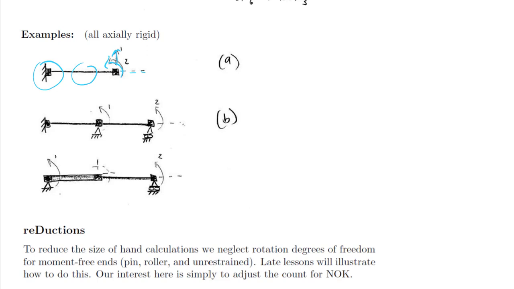In example B, degree of freedom 1 is still there, degree of freedom 2 is still there. This particular node right here couldn't move anyway because of the pin support. This node, however, could hypothetically move because of the roller support, but because of the axial rigidity of the member, it is now constrained. So we've reduced the problem from 3 degrees of freedom to 2.